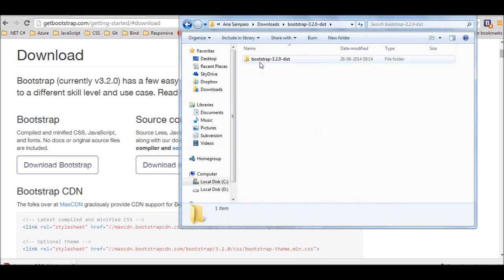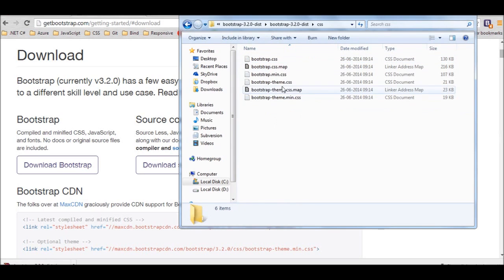So Bootstrap delivers a CSS folder, which includes a CSS style sheet with all the Bootstrap styles, and we have an uncompressed and also a minified version. We also have a bootstrap-theme.css, which should provide you an easy way to adapt Bootstrap styles to your needs, since you can override some default styles.